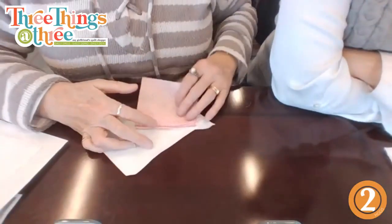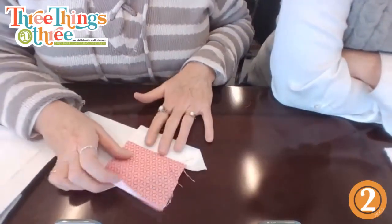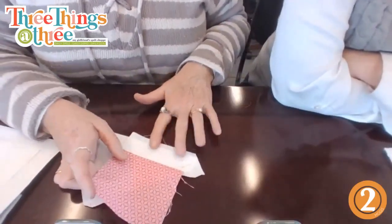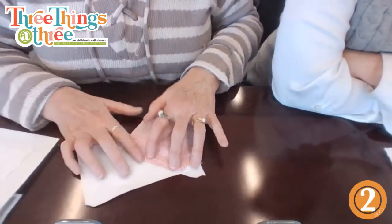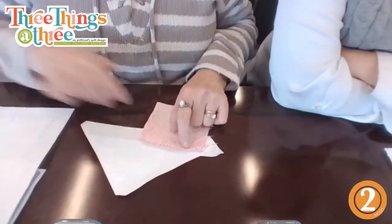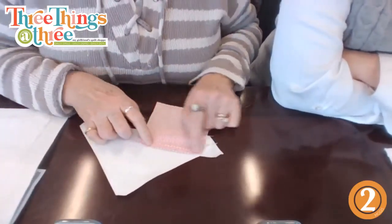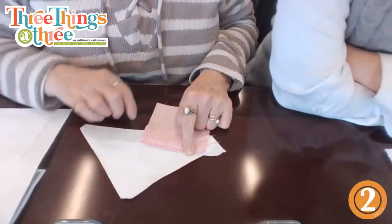I'm going to pretend this is the one. So I've already got my white on there. I've trimmed it a little bit. So now I'm placing my pink on top. That is where I just folded, just on the fold line. A quarter inch past there. Okay.